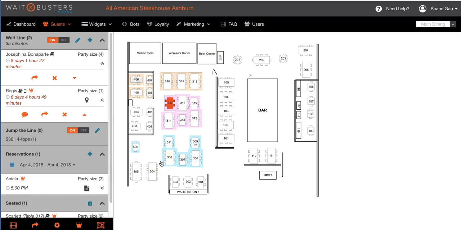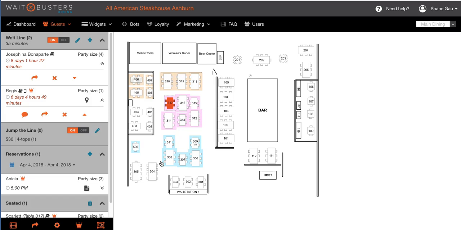Another very cool feature that you can turn on is the table sat notification for servers. That's going to be super popular. It's going to send an SMS to a server when their section is seated. So they're immediately notified so that the customer doesn't have to wait at all. So if the server is out on a smoke break, if they're in the kitchen, if they're doing something else, they're going to be notified as soon as someone has been seated in their section. It's actually going to tell them what the table number is as well.